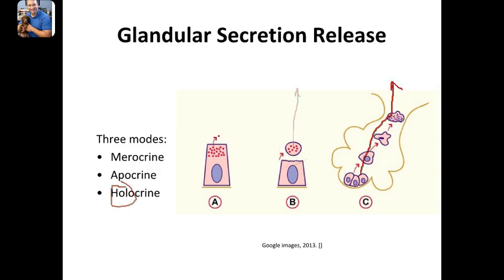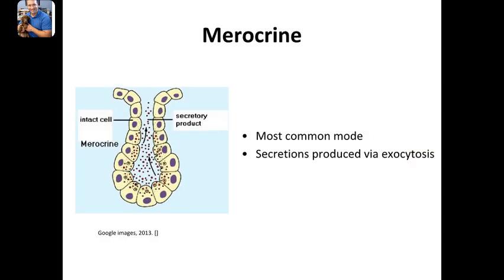I believe a sebaceous gland is like that, where it produces the cell, and then the cell is going to go out through the duct and be spilled out onto the surface of the skin. The most common secretory process within a gland is going to be merocrine, where secretions are going to form in these little vesicles within the cells, and again, particles are going to be heading out to perform whatever function.